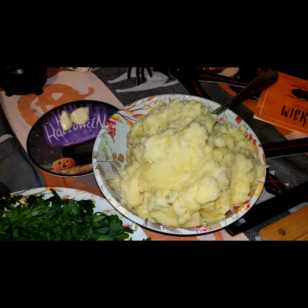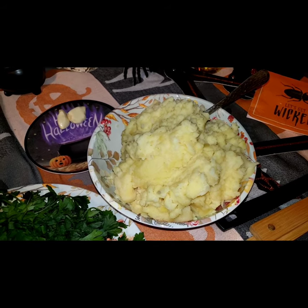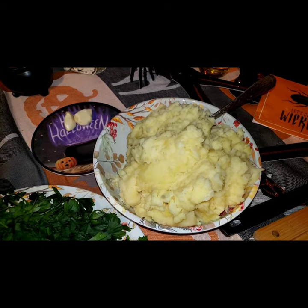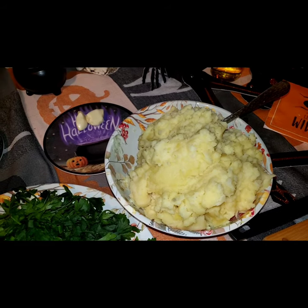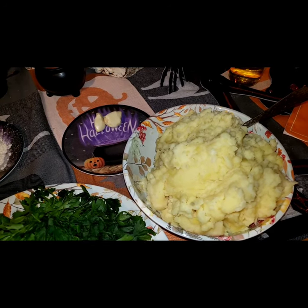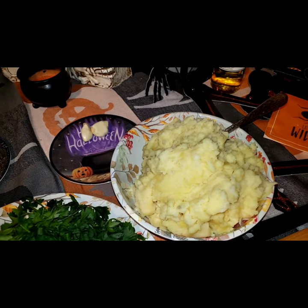So again, I think I put in about six tablespoons to a stick of butter. I did about a half a cup of milk, and salt and pepper to taste. And I always salt my water, for sure. I always do the method on top of the stovetop, because I like how the salt gets through the potato, not just on top of it, but actually through the potato.